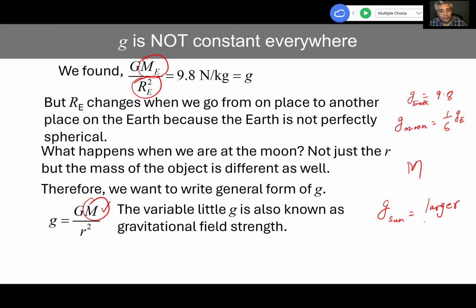And after the explosion, what happens? Most of the mass comes back because of the gravitational pull. Now the size becomes really small. So the mass is about the same, but the radius is really small. A really small radius with the same mass makes the value of G really large.